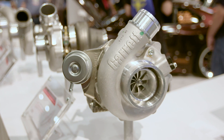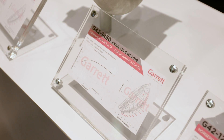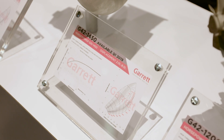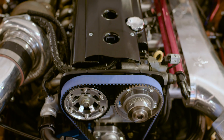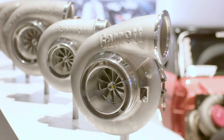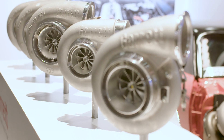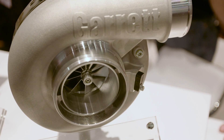The G-Series is looking at smaller frames where we can make them more compact, with new aeros, more efficient and getting more horsepower. Because you look at any engine bay, everyone's running out of space and the turbo takes up so much space with the pipe work and everything like that. So they want something compact, they want power, and they want bang for their buck. And that's what we're delivering with the new G-Series.